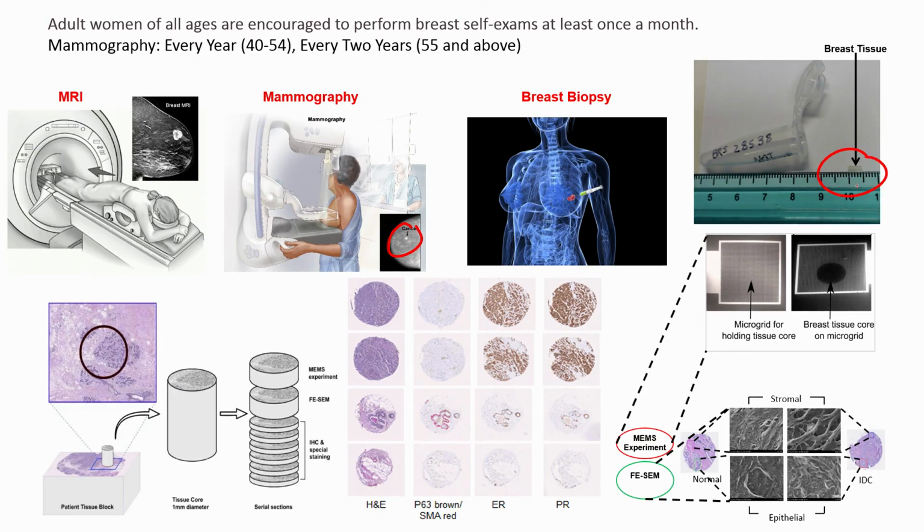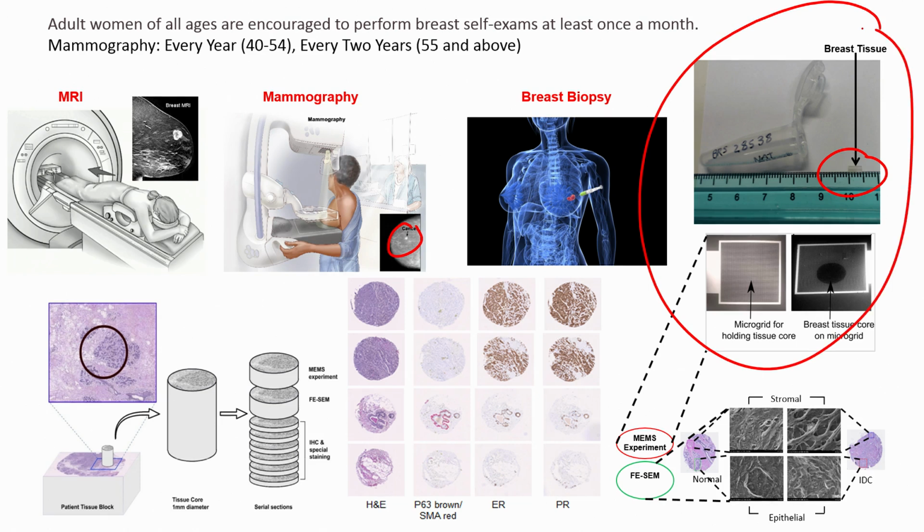But if you see here, there is a breast tissue here which is about 5 millimeter in length, and you can also see from SEM images, which is right over here, that the normal tissue, which is this one and this one, and cancerous, which is this particular one and this particular one, these 2 images are cancer and this is normal, right. Then the normal region looks much more smooth compared to the cancer region, or in other words, cancer region looks much more coarser compared to the normal region. Alright, we will talk about this microgrid sometime later.